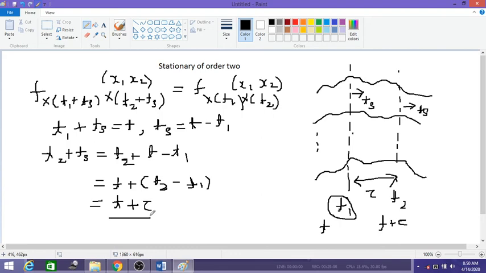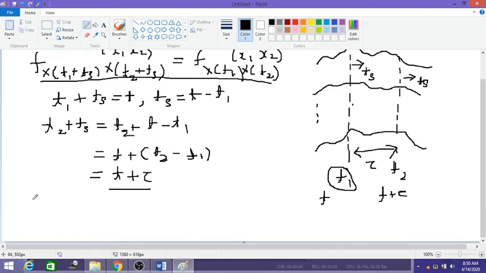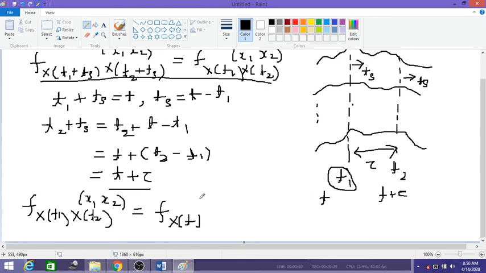So now if you substitute this t plus tau in our previous equation, in this first equation, then what happens to our first equation? Now it is f of x of t1 with x of t2, say x1 and x2, is equal to, now the right hand side and left hand side are interchanged, so don't worry, it's all the same. In this case t1 plus s can be written as x of t plus tau, and t2 plus s can be written as x of t plus tau, of x1 and x2. Okay, so now you can say this.